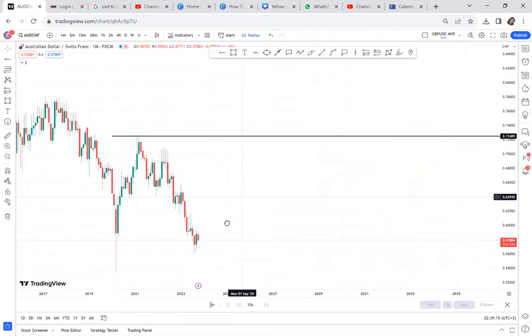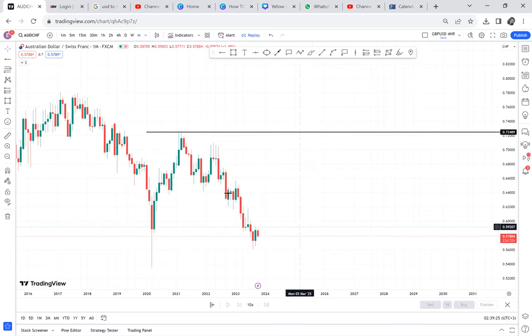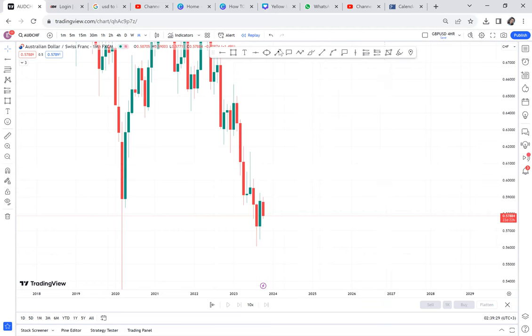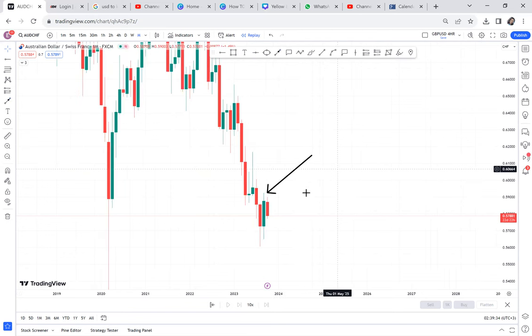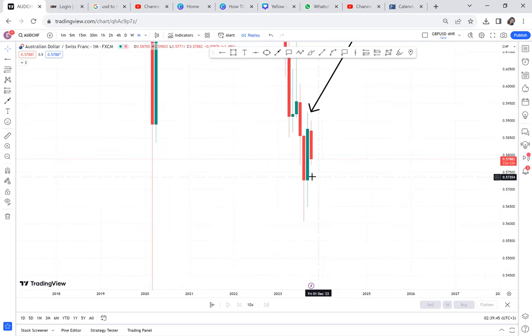We need to understand which price action. Price action is the previous candle closed. On the month of September, which candle did we have? Even though it's a downtrend, we saw buyers coming in on the month of September. This green candle is the candle that closed on September, meaning it's a momentum candle — like a spinning top but with more momentum, because the body is bigger than the wick. Anytime the body is bigger than the wick, it's a momentum candle.